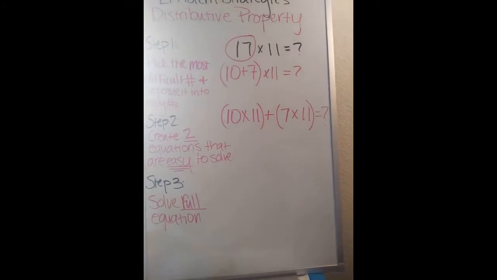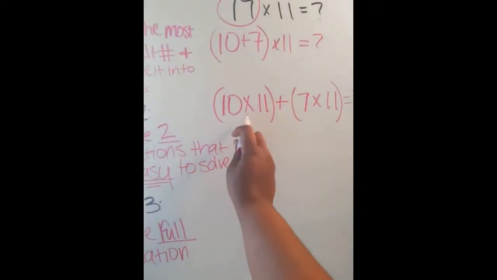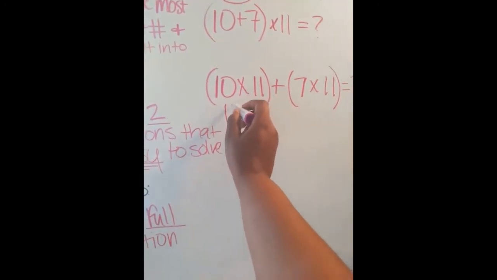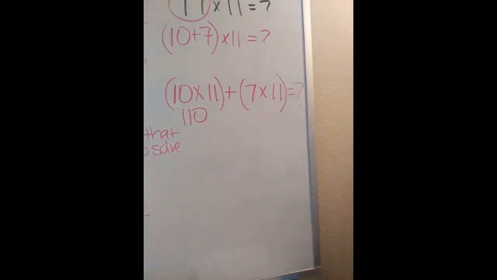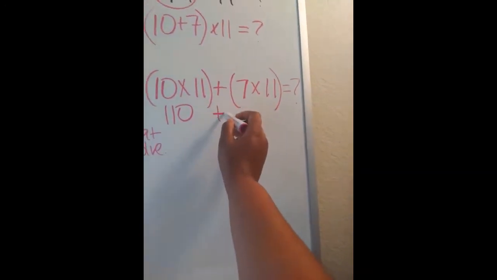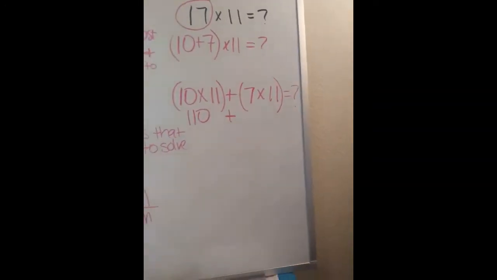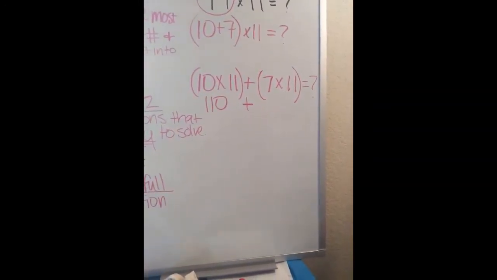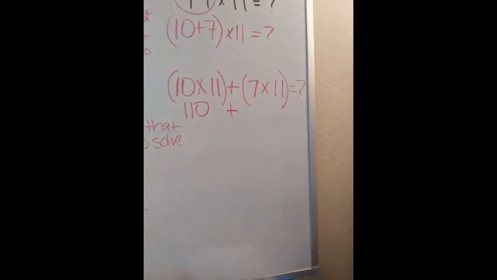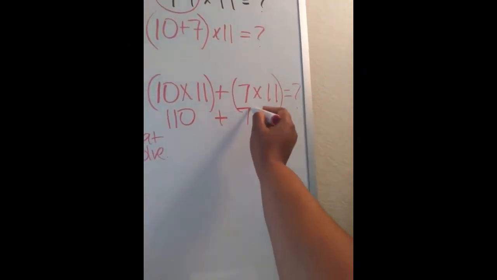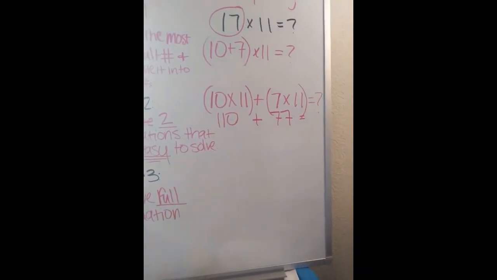So, 10 times 11. 10 times 11, that's super easy. We know that anything times 10, we just add a 0 to it. We just drop the 0. So that's going to come out to be 110. And then don't forget that plus sign because we are adding these 2 equations together so we can find the full product. And then we go over here to this other parentheses in our equation. And it's super easy because we know that anything times 11 is just itself twice. We know that. 11 times 7, we should have gotten 77.